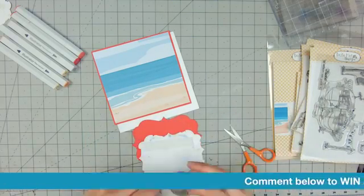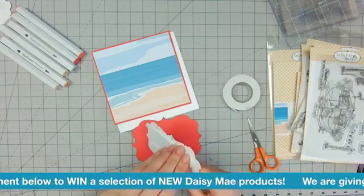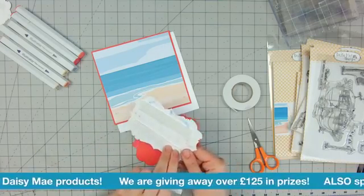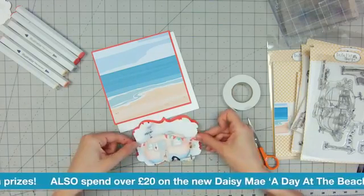And please don't tell me off, because I do use my scissors for everything, including cutting foam tapes, which is very naughty, and I do have to clean them or replace them very often. But it's one of these habits I just can't get out of. I just grab a pair of scissors. It is absolutely recommended you keep a pair of scissors just for cutting sticky things.